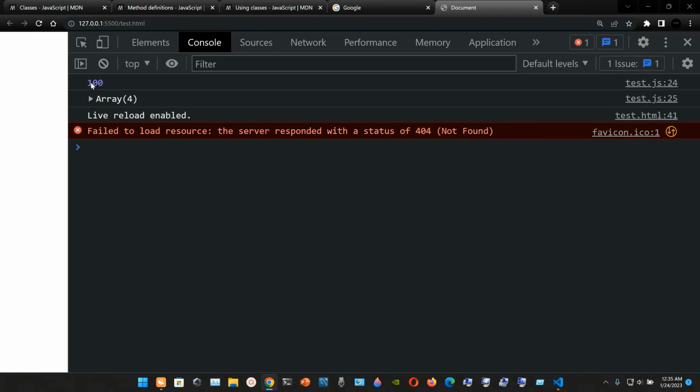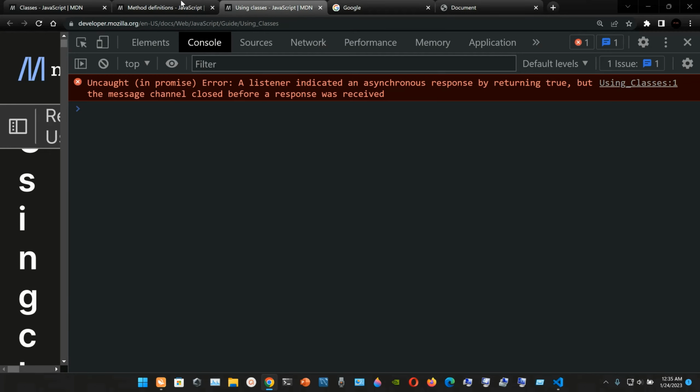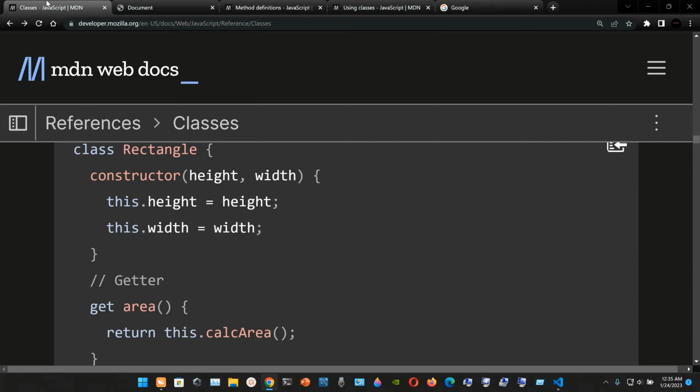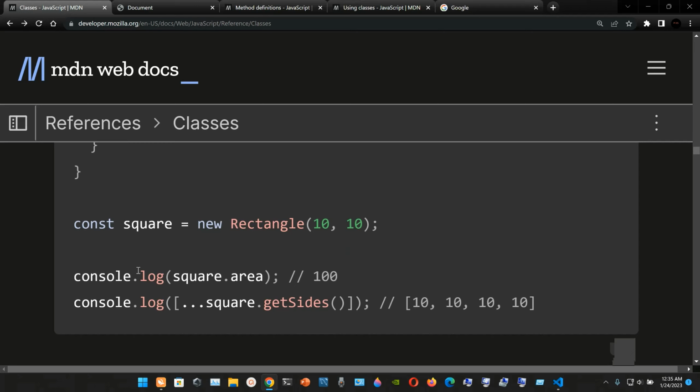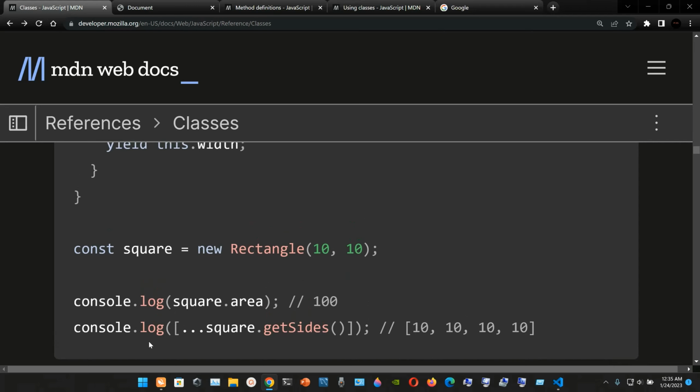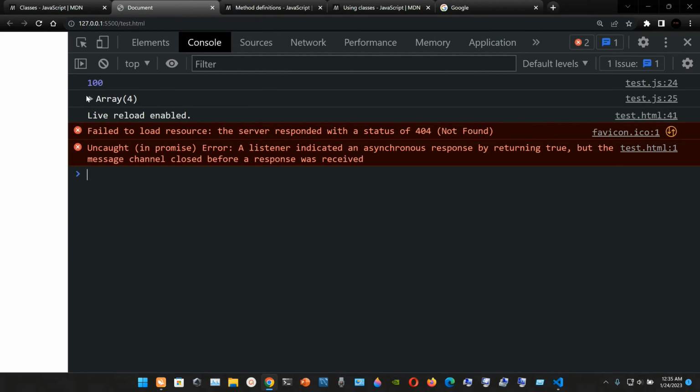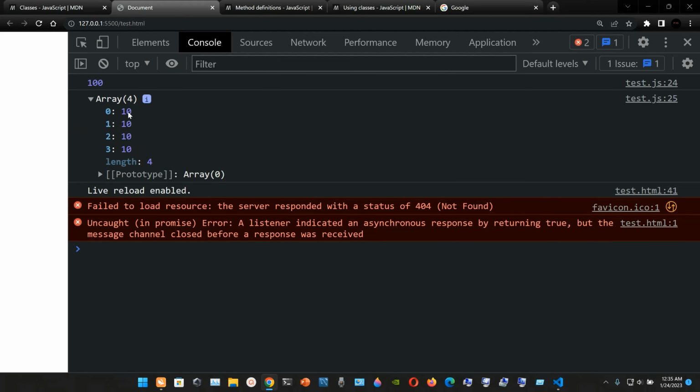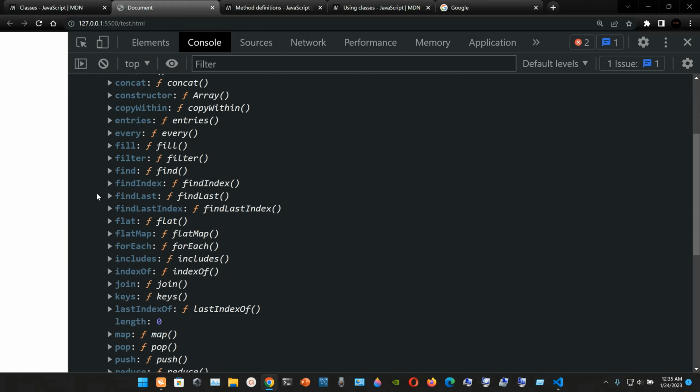The result is gonna be 100 when we do the console.log square.area, and then we're gonna console.log ellipses square.getSize, so the function getSize, and the result is gonna be 4 things. Here we have an array, and it's gonna be 10, 10, 10, 10, the length 4, and here you have more information of the array.